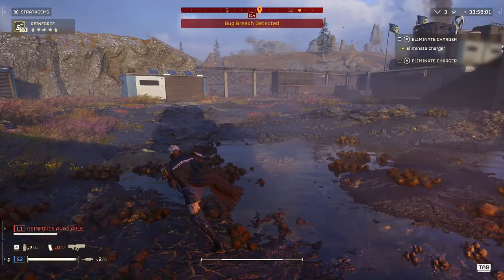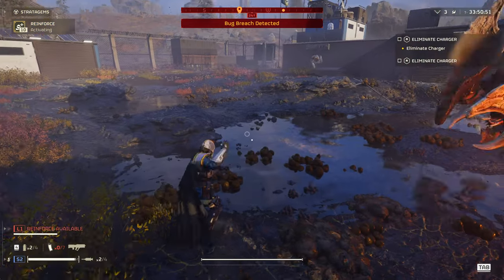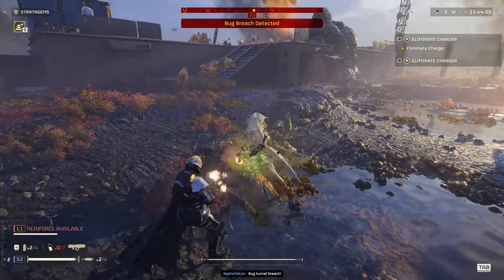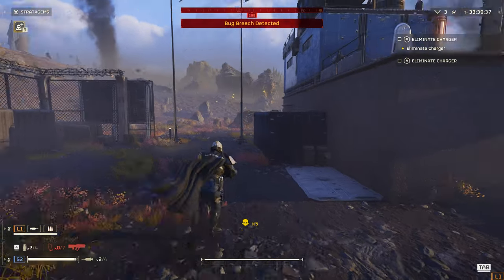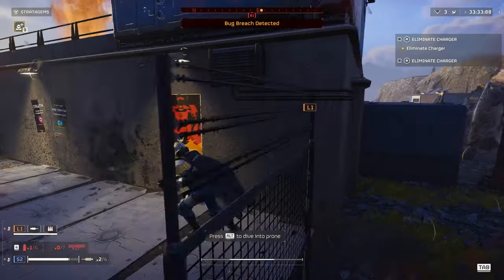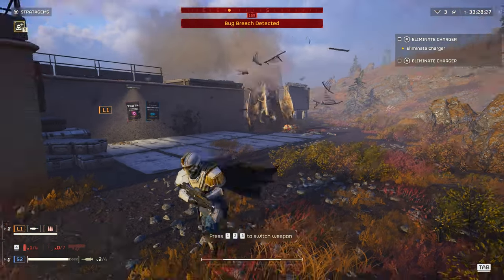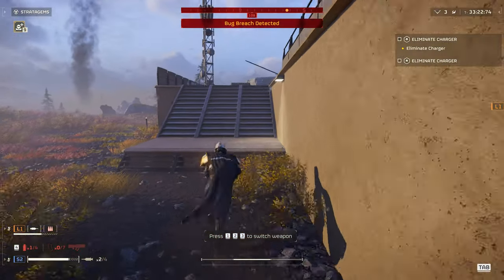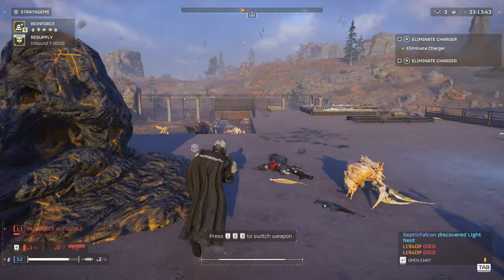So to get me back, you're gonna have to use the reinforced stratagem. Reinforcing. Bug tunnel breach. I need a resupply. You okay? Yeah, I'm back. He's charging me again. I may die again immediately. Throwing supply beacon. I'm dead.